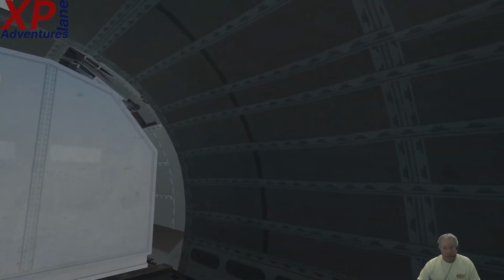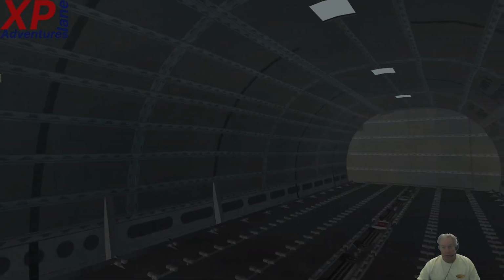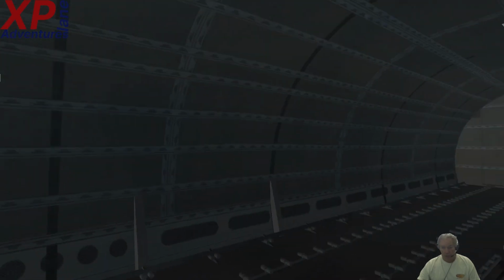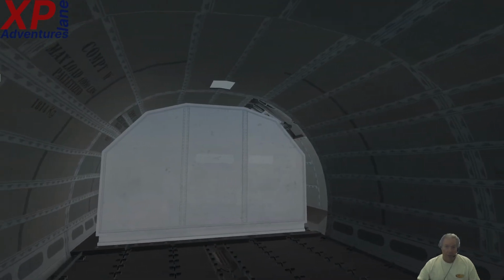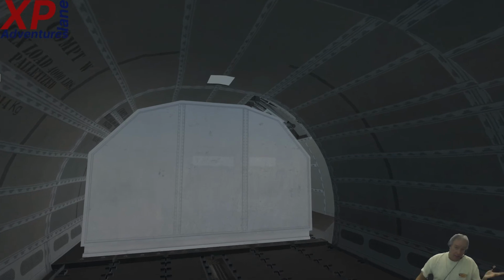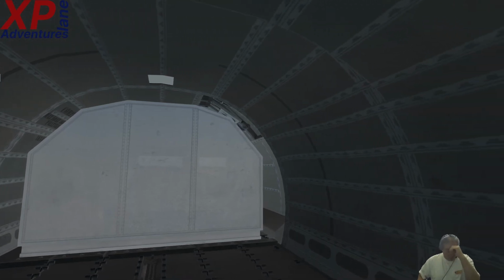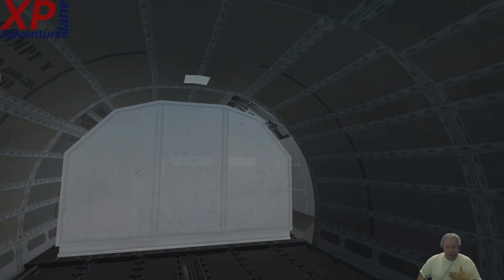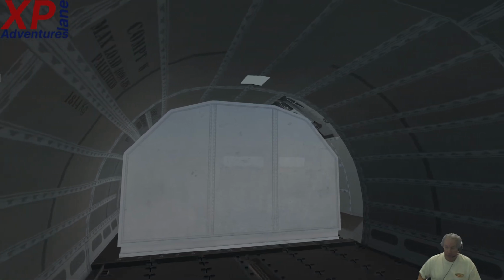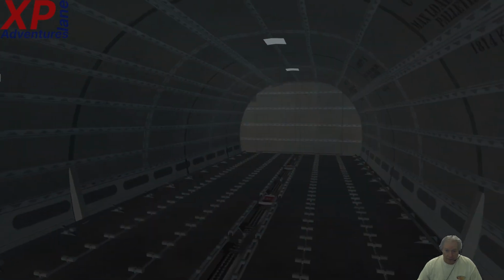How it should be is this door really should be up here, so that you'd have all the cargo weight, which is heavier, towards the front of the aircraft or towards the center for center of gravity, and then you have all the humans back here in the back. That's kind of what the 737-200 does, but that's not how this is set up. I don't know if maybe the real world is set up the same way, where all the cargo's in the back and all the humans are up in front. That may be the case. But anyway, this is what it looks like inside here.